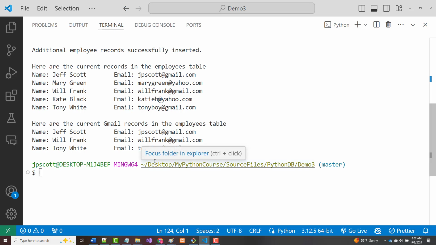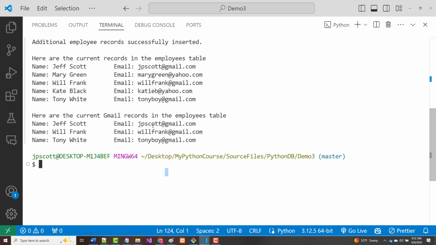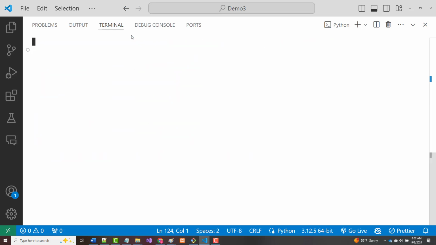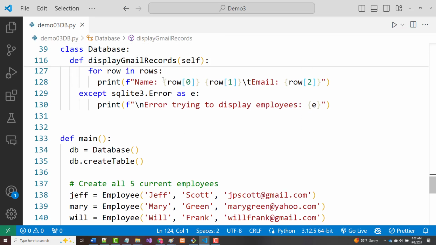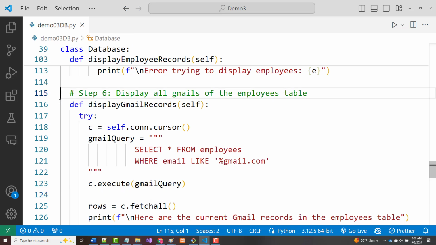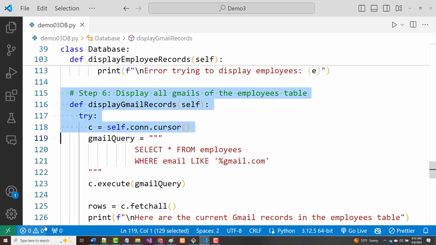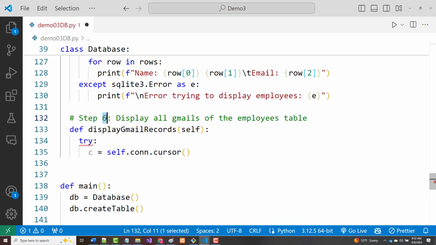All right. So the next thing we want to do is we want to do an update. And when we do this update, let's clear this. Just exit out of here for now. All right. We want to do this twice. We're going to do it the quote good way and the quote bad way. All right. So first, this will be step 7.